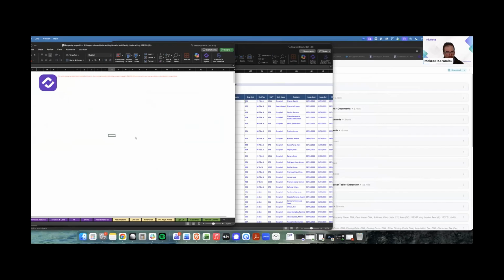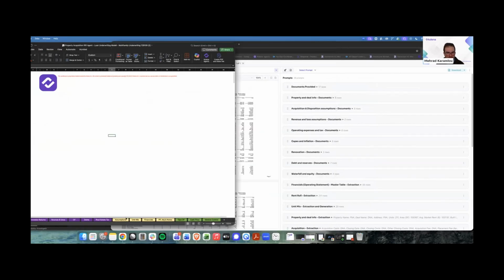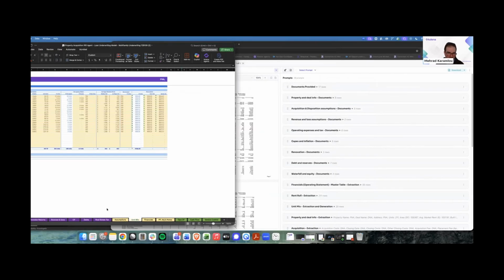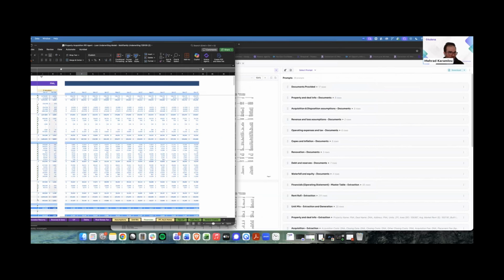you'll see that the agents are able to populate simple PDF templates as well as very complex Excel models like IRR calculations. Like this, all the unit mixes are here in the financials. All this information is filled out by the agents using the T12s and rent rolls. These are critical components in understanding or assessing an investment opportunity.